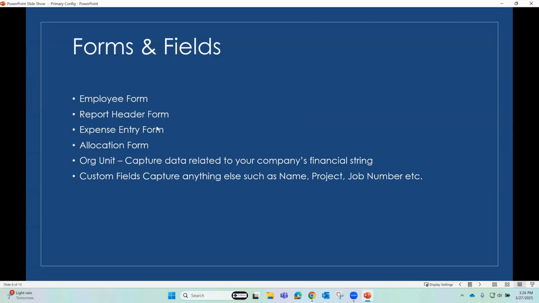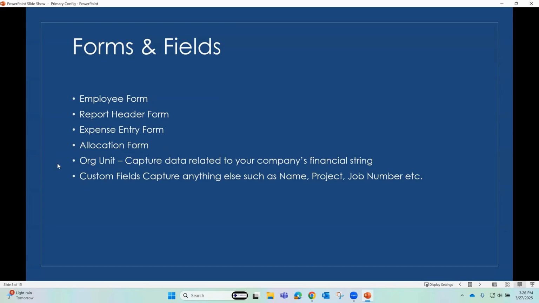Tremendous amount of functionality there. Expense entry form, an allocation form, and the word org unit. Org unit is capturing your financial data, your financial string. And then custom fields is anything other than that, such as a job number, a project, a question.